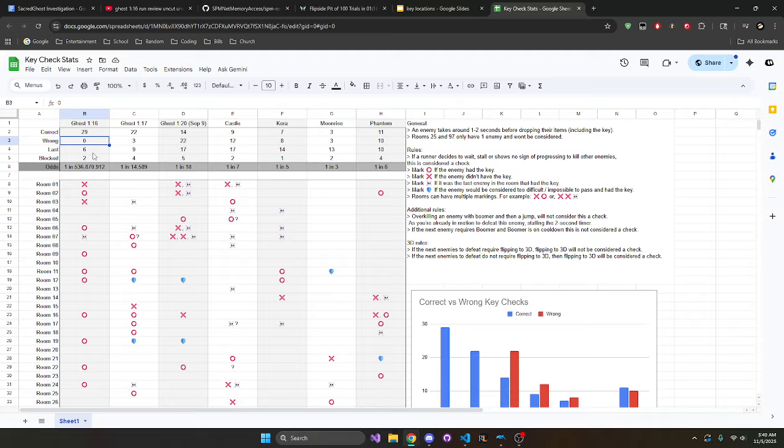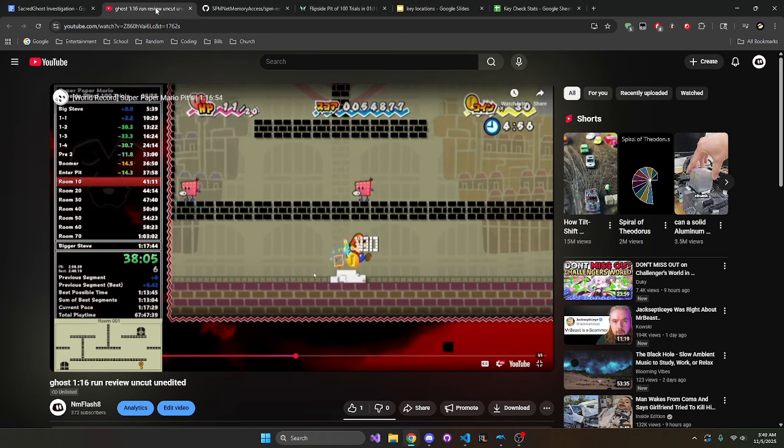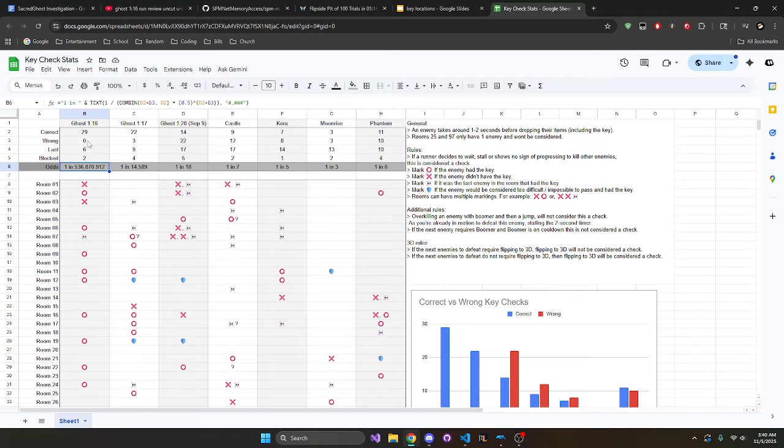Yeah. And the thing is, this looks crazy and it feels like I'm making this number up, but there's no reason to check the first enemy in the room. It's almost like a nervous tick, like, oh, I gotta prove that I'm not cheating. I mean, I'm obviously going to include it because he did check to see if those enemies had the key, but that's not very likely.